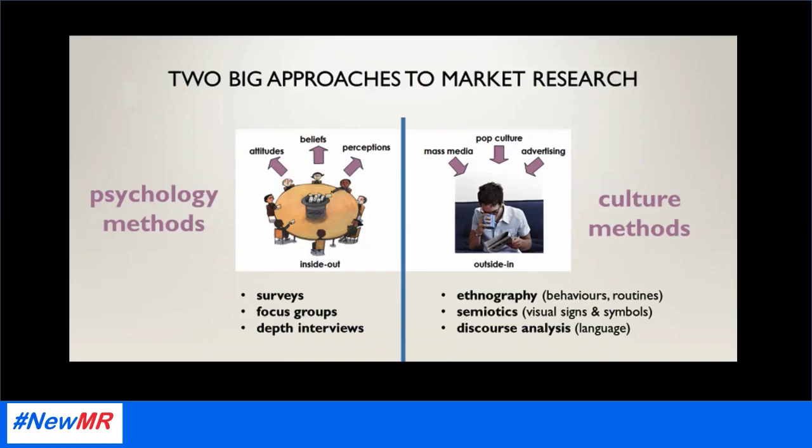There's semiotics, which is a big method, as you know, but I guess its hallmark is this ability to decode visual signs and symbols. That's what people tend to know it for. And then also, as part of this family, there's discourse analysis, which has a very precise focus on language and specifically the kind of mechanics of everyday conversation. So inside out, outside in, this is the big paradigm shift that we make when we move from traditional market research to something like semiotics.